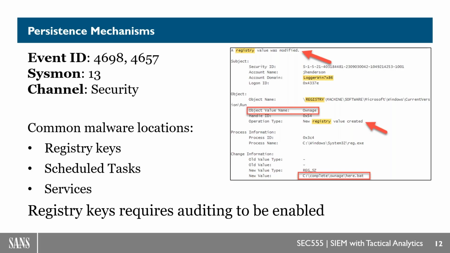That is event 4657, which you can also get out of Sysmon. And event 4698 would be the creation of a new scheduled task. So in either case, you want to be watching for those things as indicators that somebody is obtaining or trying to maintain their persistence. And again, those things do not typically happen, especially on workstations, on endpoints. There are very few users out there adding scheduled tasks, and very little software that is out there adding scheduled tasks outside of the installation of software, which should be managed centrally.